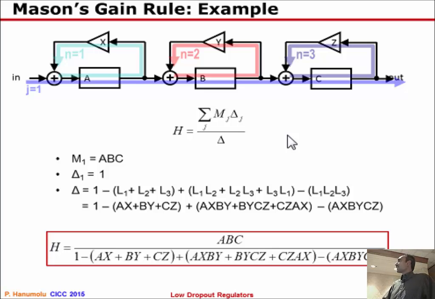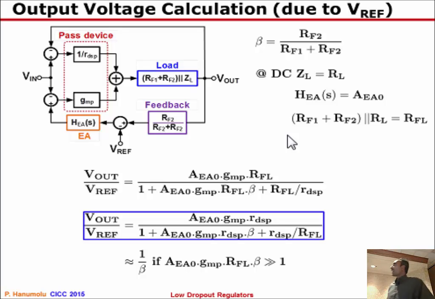And you will have to figure out the system determinant, which is 1 minus, you have one loop here, 2, 3, so L1 plus L2 plus L3. So if you remove the first one, then you have L2, L3. If you remove the second one, you have L3, L1, and so on and so forth. And the third term is the product of all the loops, L1, L2, L3. So the transfer function now essentially becomes this. So if you have to apply KCLs, KVLs at these nodes, as you can imagine, it's a little bit more tedious. So I'm going to use that in calculating the output voltage, for example, in this case, due to VREF.